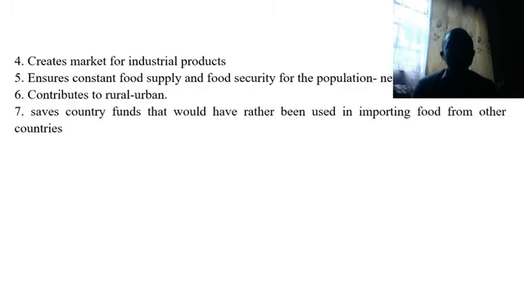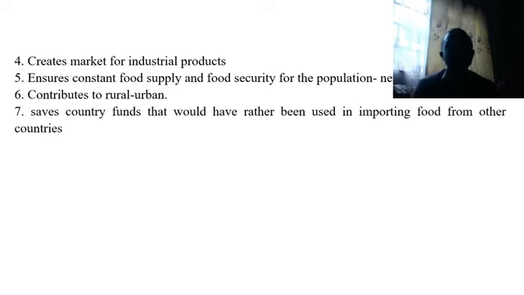We continue with the importance. We go to number 4. Importance number 4 of agriculture production is that it creates market for industrial products. So the industrial products, we mean like fertilizers. So you can be able to get a market for fertilizer if you are a producer. We have many benefits that the industries can get, like the market for seeds and many more. Even pesticides are examples of benefits to the industries.